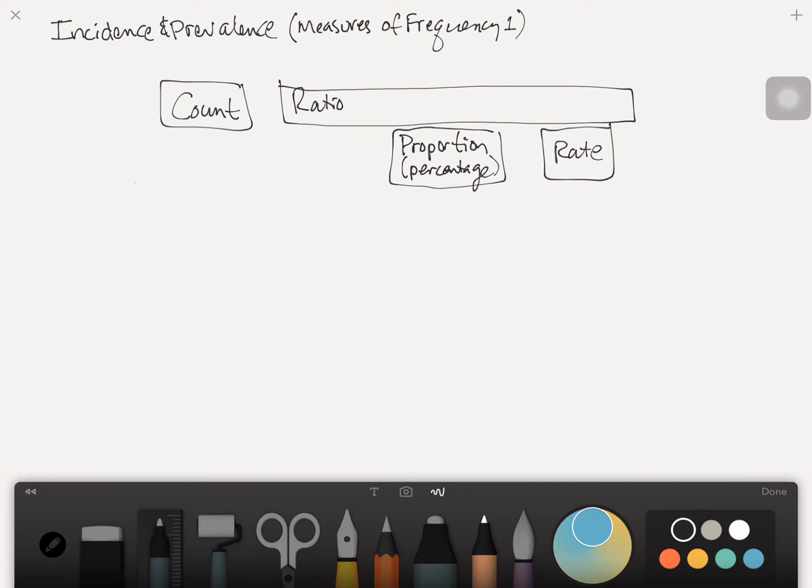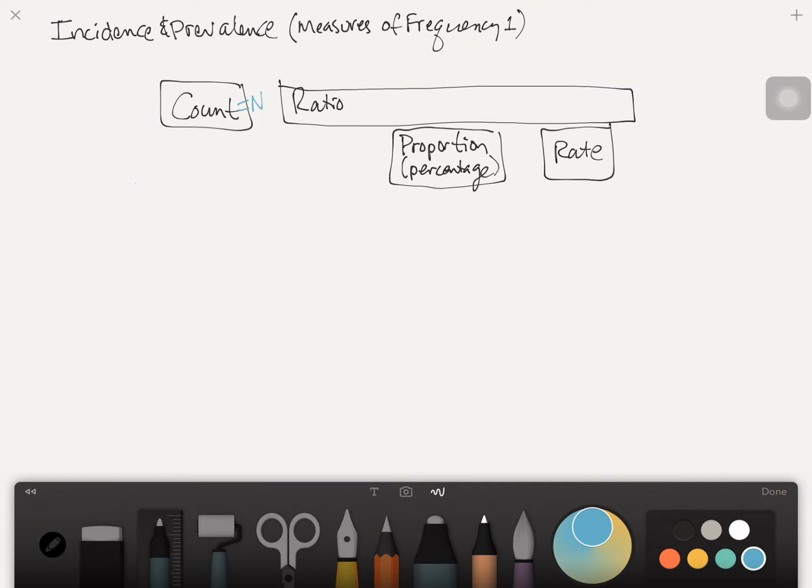To start off that conversation, there are 4 different ways that we could measure these kinds of things. So let's define those right off the bat. First of all, the count is just literally a number. I'm going to put n here. N is just, let's say we're looking at a particular group somewhere and we notice that there are 10 cases of some disease. We're just counting them. We're not making it relative to anything else. And so we just notice the number of cases.